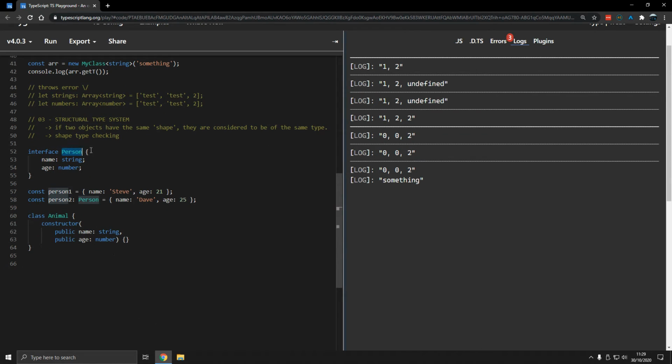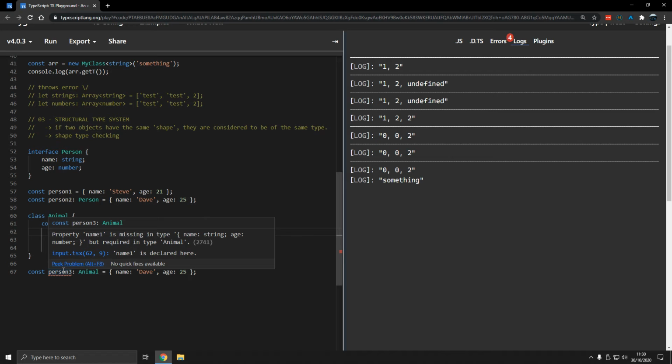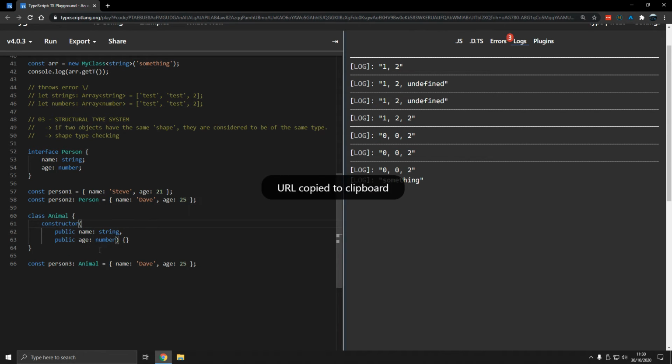So as you can see, a person and an animal have the same properties. So let's make a person 3, that's also an animal. Confusing. Oh, that worked too. Let's have name 1 just to mess it up. Oh, okay, it's missing here. So why is it doing this?